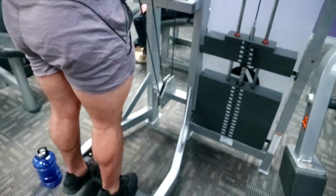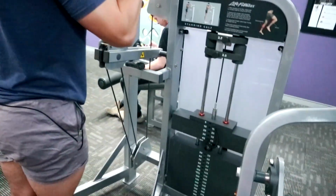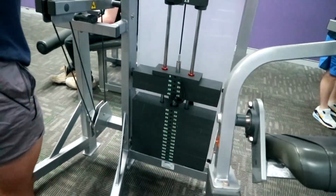Nice. Yeah, so I don't have this machine at my gym because it's just for your calves, where I use the Smith machine at my gym. But yeah, now we're going to do 3 back down sets. This is our last exercise. So we did 3 top sets, a bit heavier, and then 3 back down sets.